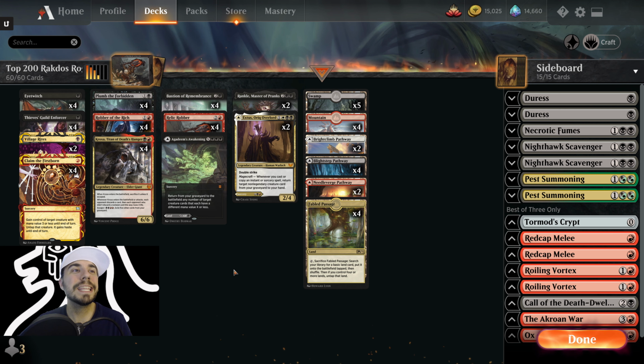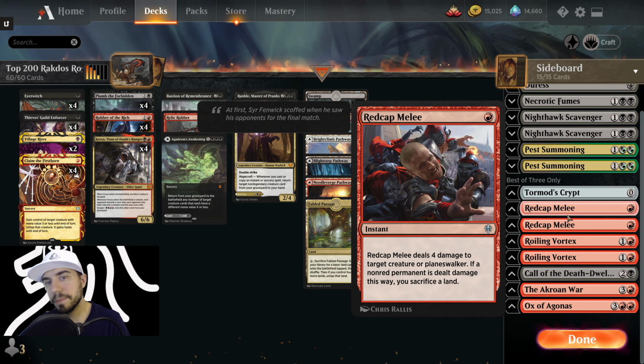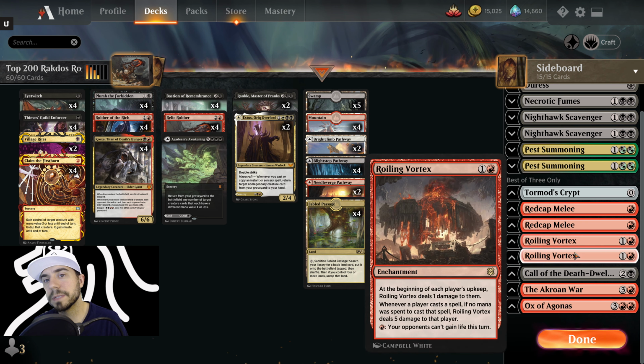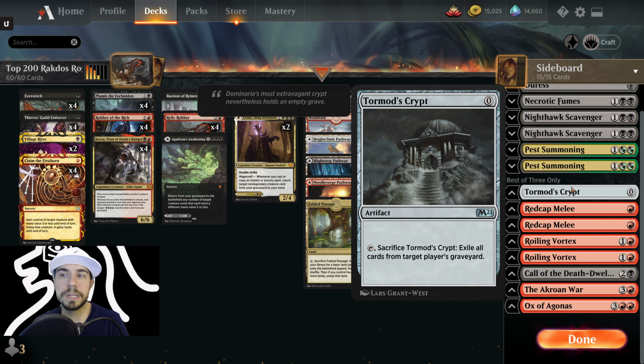So in this one, we kind of want to go similar if they're creature-based. If they aren't, then we'll look at things like Duress. You might begin to look at things like Roiling Vortex, potentially. If they are playing graveyards, Tormod's Crypt.